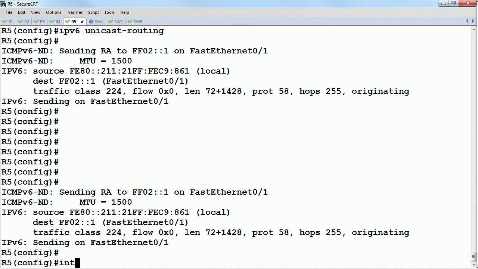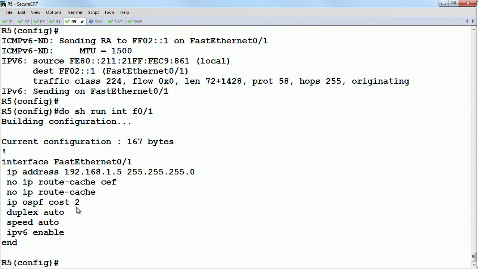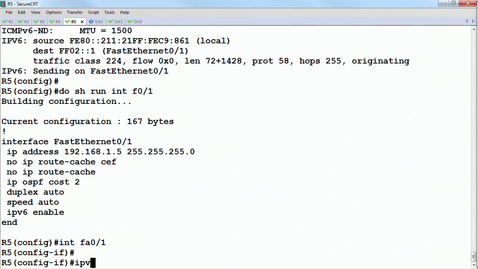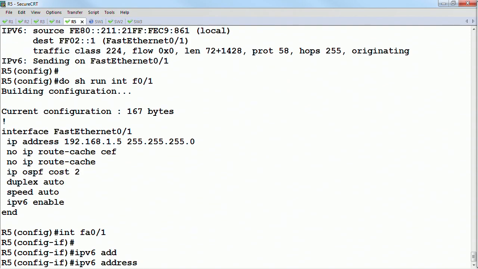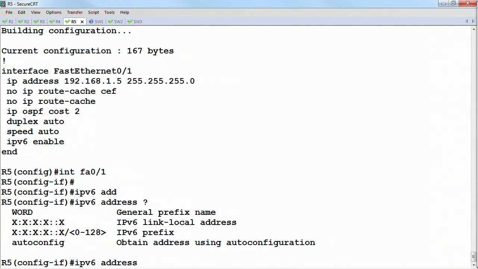But typically, we would go one more step further than this, that if the routers are going to route packets, they need more than just the local address. They need a global address. So let's say here on FastEthernet 0/1 that we have an IPv6 address. I could put whatever format that I want here, but it's supposed to start with 2001. That would mean it's a global address.